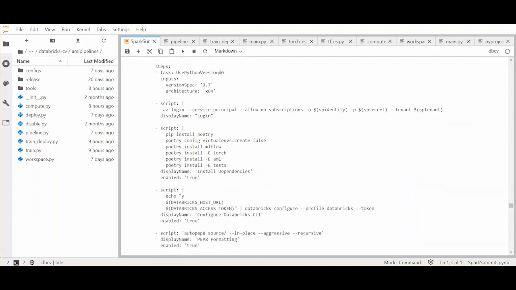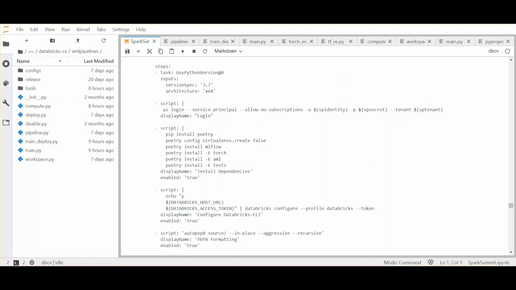Afterwards, we will define the Python version, 3.7. Following this step, we will then log into our Azure account with the service principal. Recall in the development environment, we were using the config.json file for authenticating. However, for the Azure pipelines and the release pipelines that we will discuss in the next section, we'll only be using a service principal account. Afterwards, we will then install the dependencies required for the unit test with Poetry.